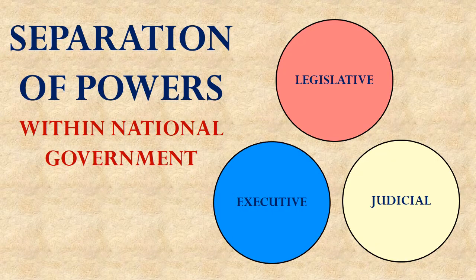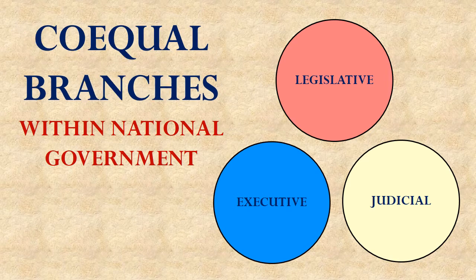Now, previously in this course, I've shown you this diagram about separation of powers within the national government. At that time, I used the diagram just to illustrate the fact that the national government was divided into three branches. Now, in the diagram, the three branches were represented by equally sized circles. This is to symbolically show that they are considered co-equal branches within the national government, each just as legitimate as the others, each with an opportunity to have powers over the other and check them.